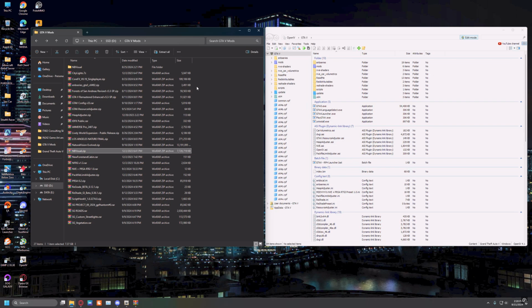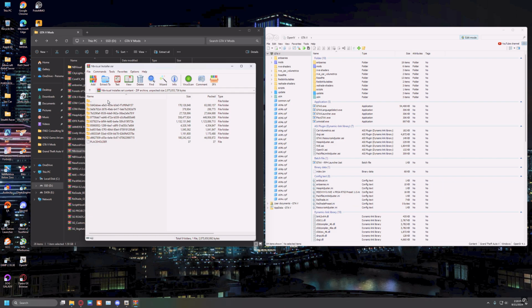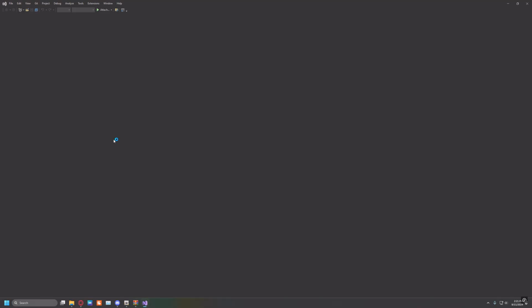Once that's done, slowly, not double click it, but just rename it to .rar or .zip. What this will do is allow you to open the file in WinRAR or using 7-zip or just the Windows zip file, like so. And what we're going to do is open the assembly.xml file.